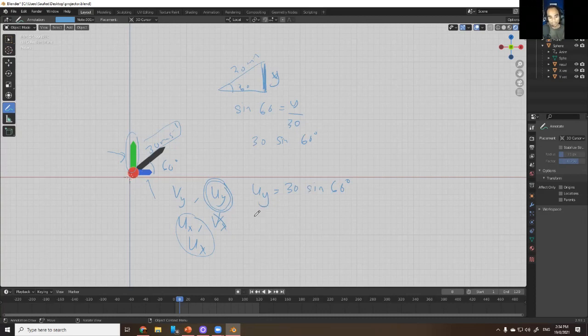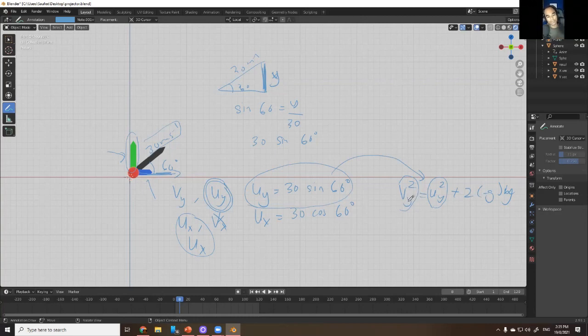How to get the u in x? To get the u in x is 30 cos 60 degrees. Right? You want only this component. It is important to get the uy and ux because later on you have to use v squared in y equals u squared in y plus 2 negative g and h for the y. This uy is the one coming from this number, then you can get vy. If you cannot get uy, you cannot get vy.